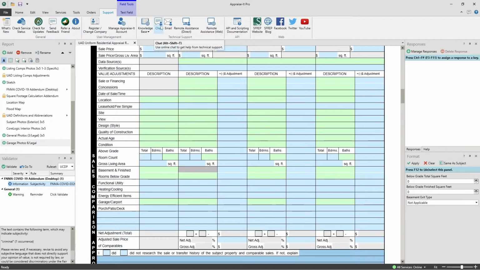There's also chat. If you want to contact our technical support and get help even quicker, you can do it via chat. For very complex issues, this may not be the best selection, but if you want to get in touch with somebody quickly, this can be. The main reason is that we have a finite number of technical support people, and they can only be on one phone call at a time, but they can be on 3 or 4 chats at a time. So they'll be able to answer you pretty much right away.